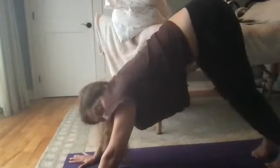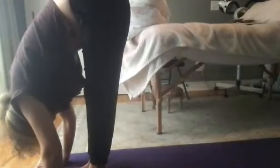Inhale, raise your heels. Exhale, bend your knees. Hop or walk it up to where your hands are. Inhale, pull the heart forward. Exhale, nice deep fold. Inhale, rise, circle the arms, rise in the shoulder. Bend those elbows, open the heart up. Inhale, reach. Exhale, fold forward. Inhale, lift to a flat back.